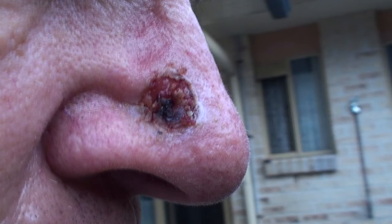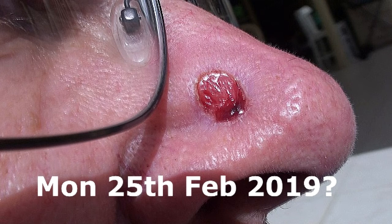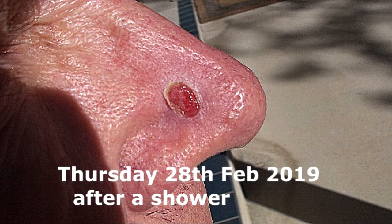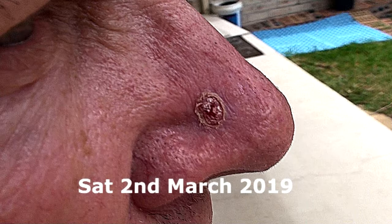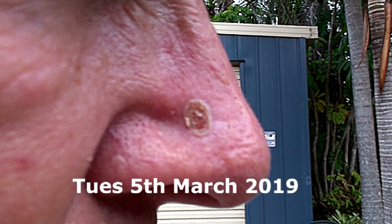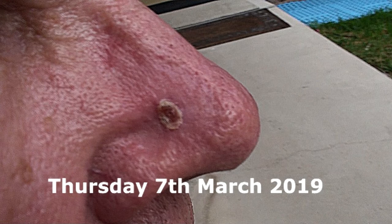Photographs show how the wound progressed over the last two weeks on the way to healing. It was quite large to start with — every day the scab would come off and a new scab would form, then wash off again in the shower the next day. But over two weeks it diminished each day, getting smaller and smaller as new skin grew in from the perimeter, until finally a tiny little scab washed off in the shower and new skin had covered it all over.